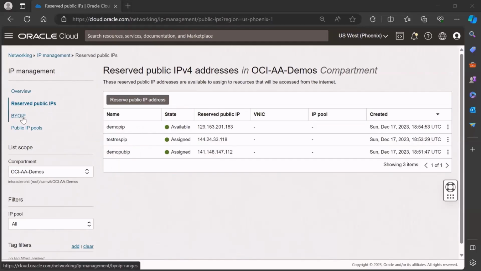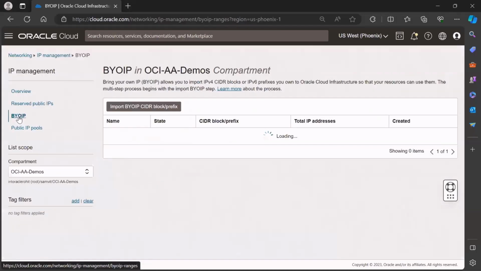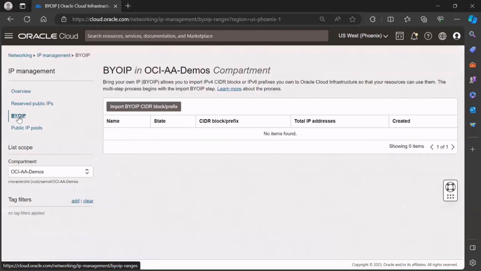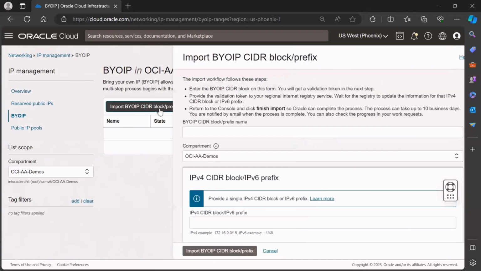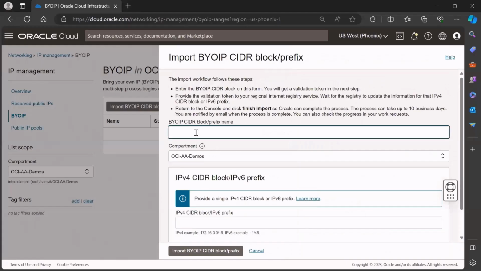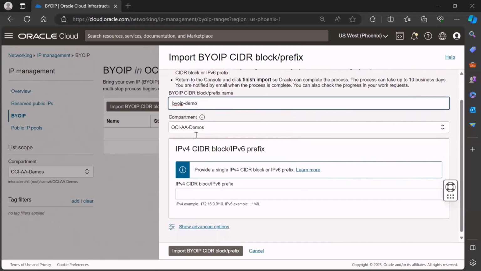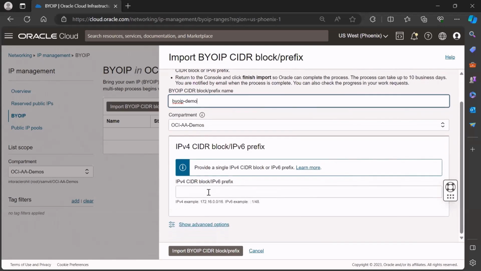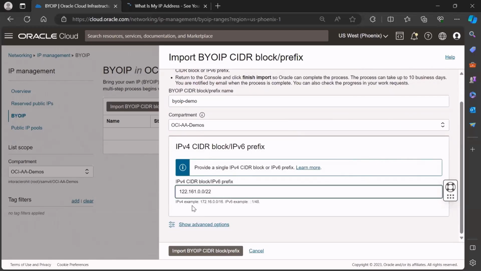Now there is another concept of bring your own IP that we discussed, and we also talked about the flow. Just to show you how it looks like, click on import bring your own IP, CIDR block or prefix. Here you need to give it a name. This is the compartment, and this is where you need to provide your CIDR block.